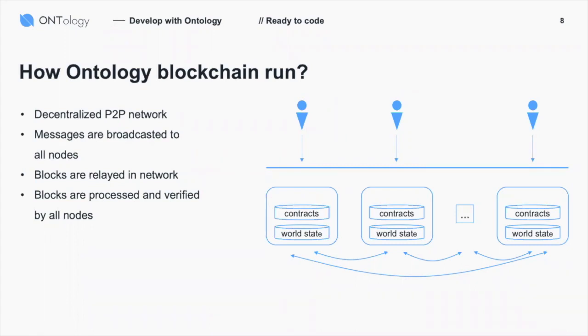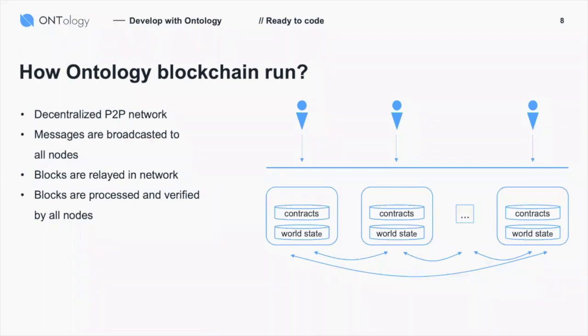So that makes sure your message, or we call it a transaction, is delivered. You send one blockchain transaction to the blockchain network, to the Ontology network. The node will relay your transaction to all nodes. And there is one consensus algorithm that will pack all the pending transactions into blocks.